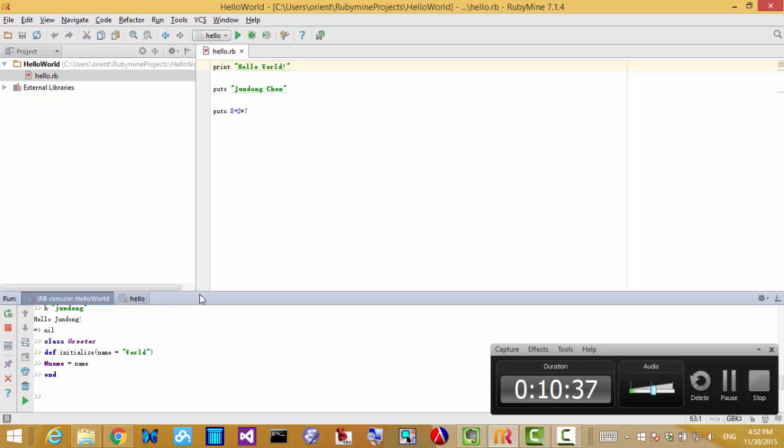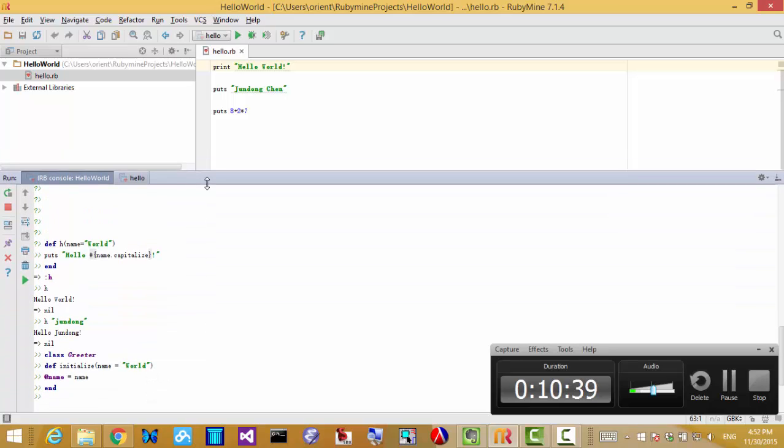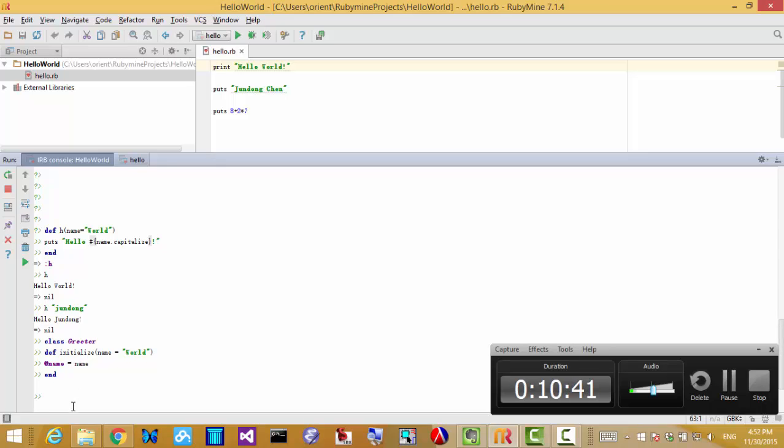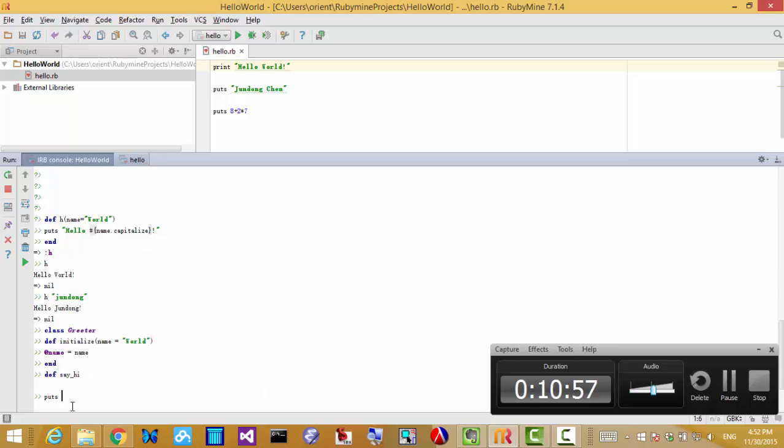This is initialize. Let me show you more stuff here, right? For this class, we want the Greeter to not only say hi, that means when they see each other, but also to say bye, say goodbye or something, right?